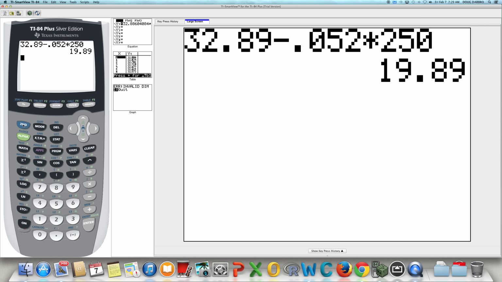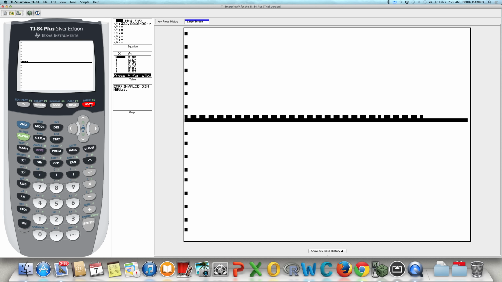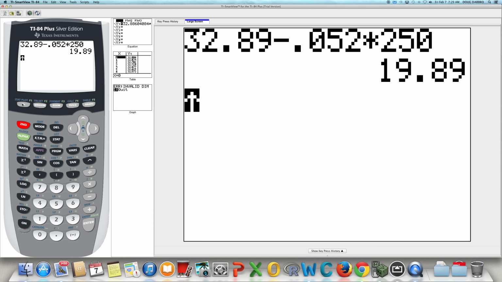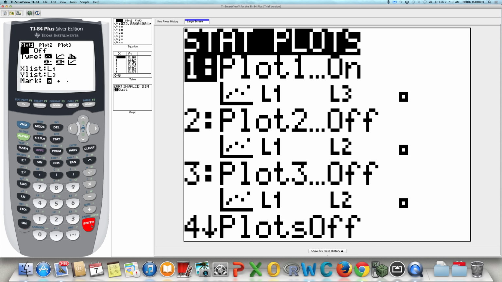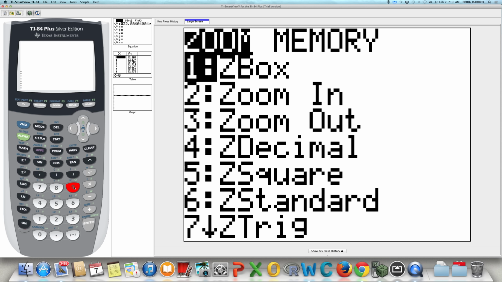Guys, if we go up here to second function, now let me back up. Let's do this first. If you've done everything I've asked you to do, if you come up and hit graph, and I had just hit the second function graph, which is not what I want. Okay, let me go up and do this. Let's go up and make our scatter plot. And I've been doing some stuff in the background before I set up the video. Alright, so let's make sure our scatter plot is set for L1 and L2. And then let's go zoom 9 to get a picture of our data.